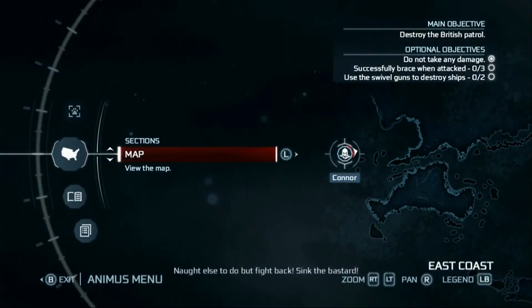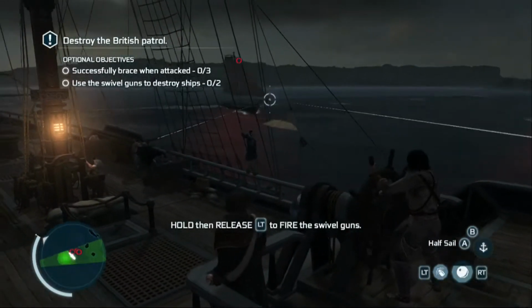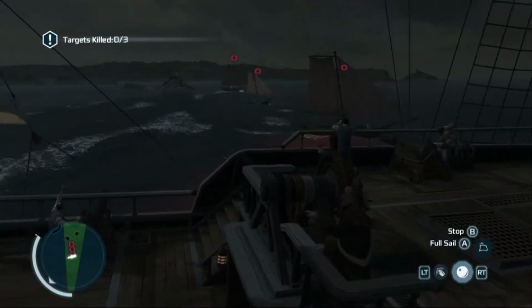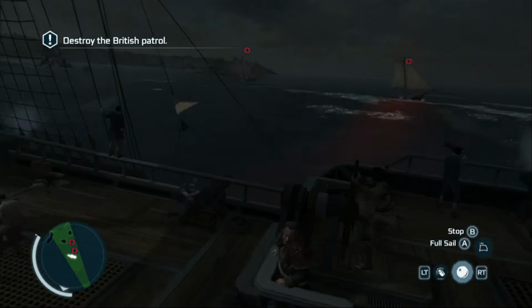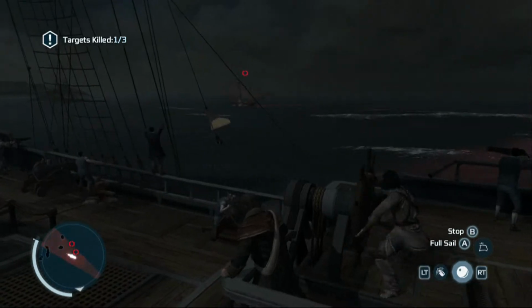But before we get too deep into combat, obviously do not take any damage. That's already achieved. So we got to brace when attacked and use the swivel guns. So start off using your swivel guns. I would suggest staying in half sails. It's going to give you a lot more maneuverability for now. And then if you need to make a quick move, you can of course switch into full sail, and then always switch back to half from there.